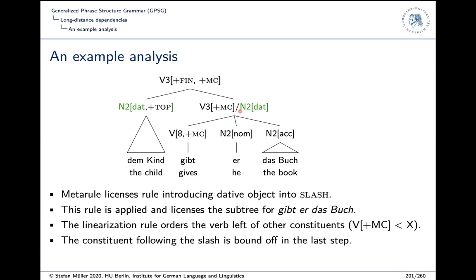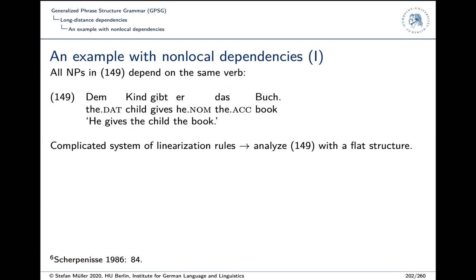In the last step, the constituent marked as missing is identified with the thing in the forefield, and then there is nothing missing from the resulting phrase. You might think — that's complex: a lot of different phrase structure rules, then linearization rules and so on. Maybe we could develop something simpler, but such suggestions in HPSG wouldn't extend to all clauses observable in German because the element in the forefield can travel a really long distance.